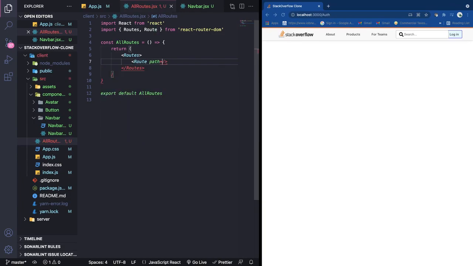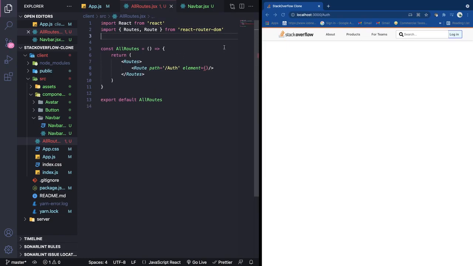First, the path is going to be /auth, because here is AUTH. If you see, here is AUTH, so that's why I'm using the path as auth, and we got a new prop called element, which allows curly braces, and inside the curly braces we are going to have the Auth component here.